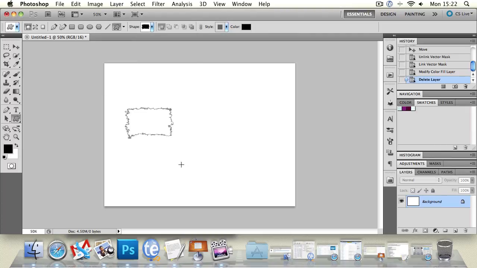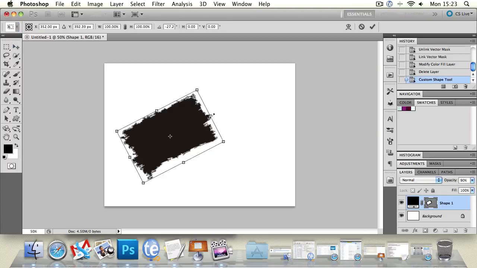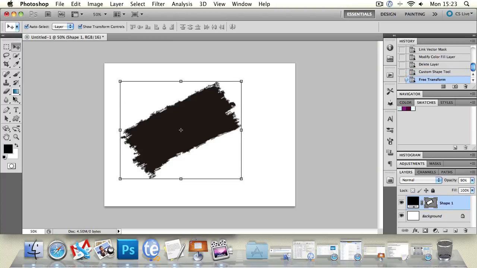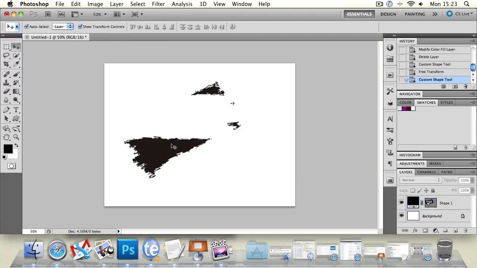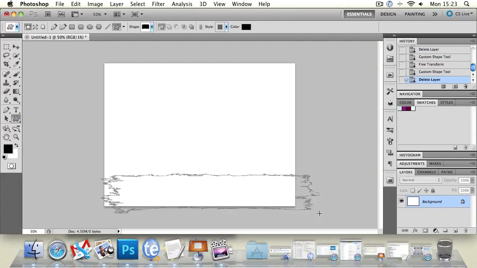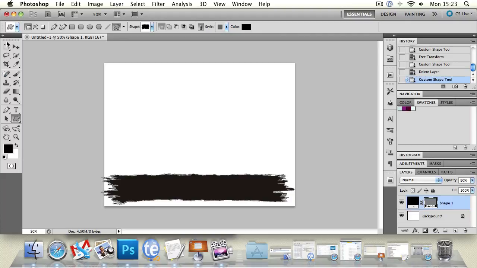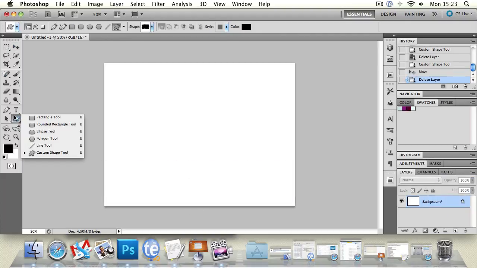Now these work just as a custom shape. We can place them in as they are intended, in the right perspective. We can rotate them, resize them, drag them, cut them away from each other just like this. And they are really, really great tools because they help extend your designs. There's plenty available. You can make your own, and it's just a really interesting feature that Photoshop has. So that is the shapes tools.